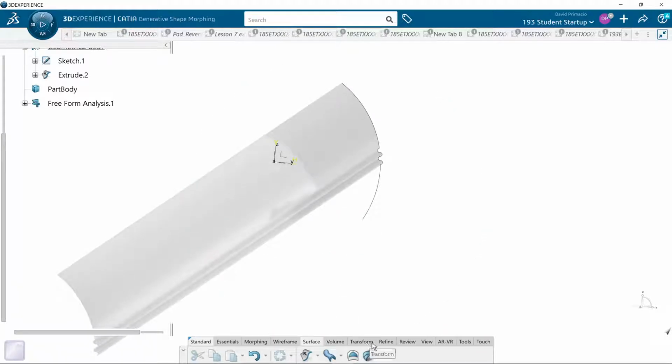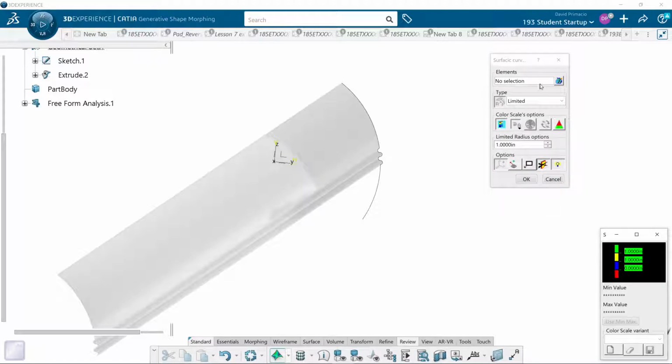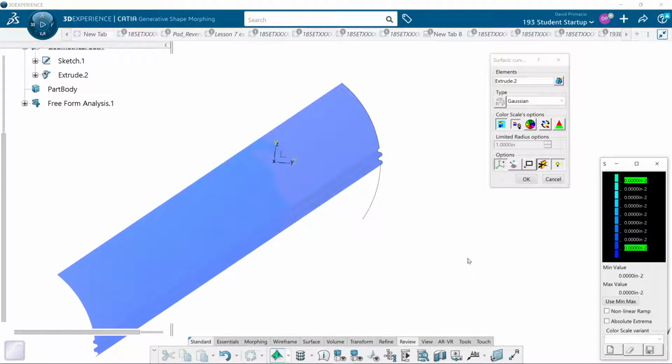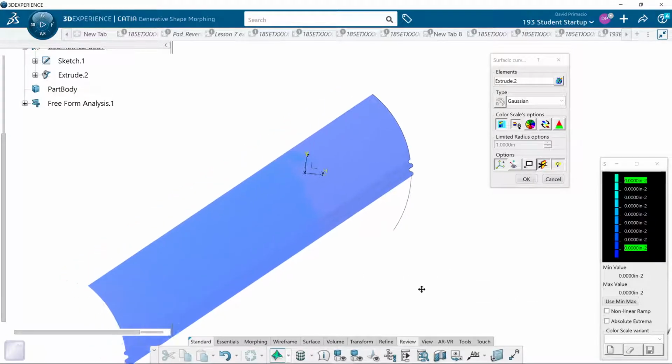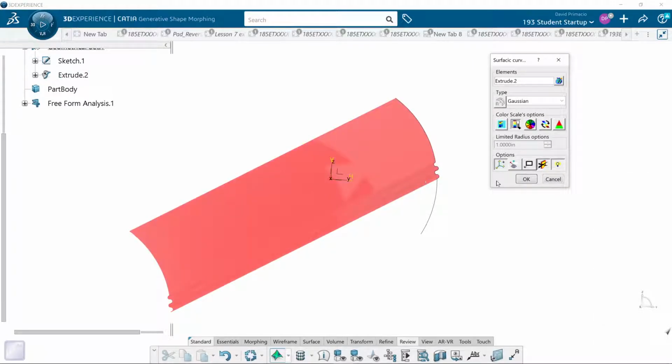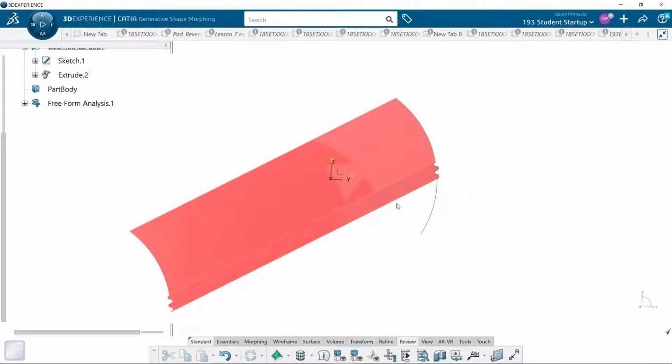When I go to review, shade this, do the Gaussian curvature, select that surface, use minimum maximum, it should be turning colors in here. And this has been an issue I've had since the 3D experience, why it's not changing the colors. Let's try and get rid of this.